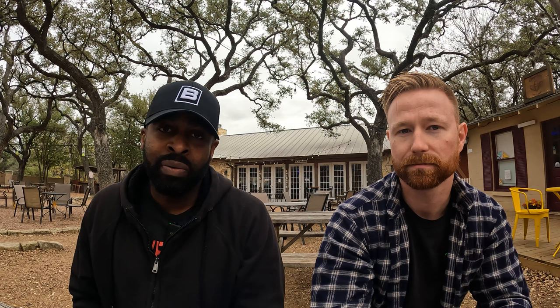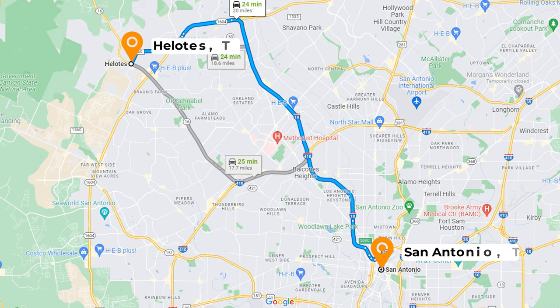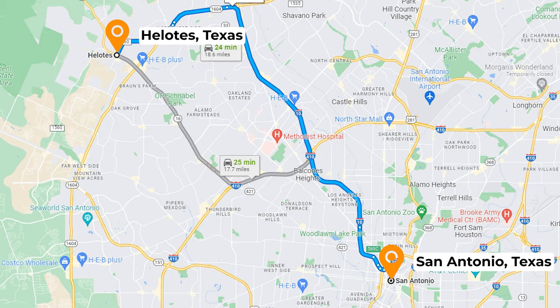We're here in Helotus, Texas, looking at homes in the four to five hundred K range. The median sale price here in Helotus is right around $475,000, so that's perfect for a lot of people whose budget is going to be between four and five hundred thousand dollars. If you're not familiar with Helotus, it's a suburb located just west of San Antonio, outside of the 1604 loop, about 25 to 30 minutes from pretty much anywhere you want to go.